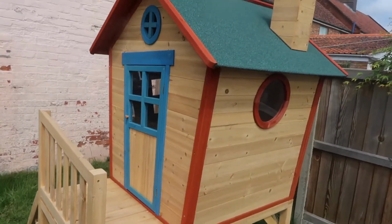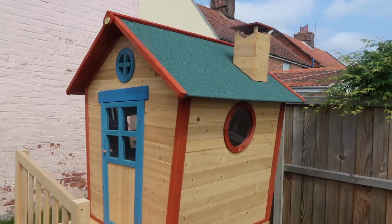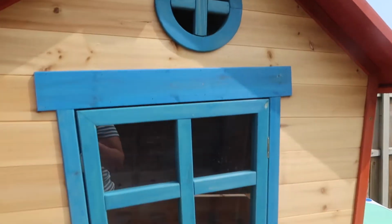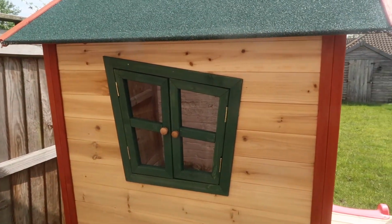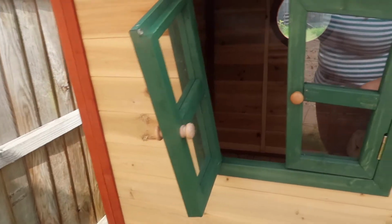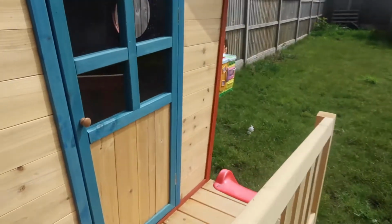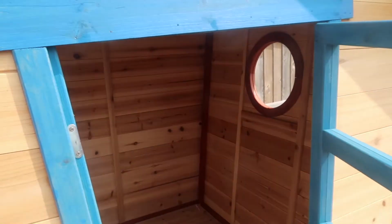The tower playhouse comes with one round window on one side, which doesn't open, the front door, and that bit there at the top. And then at the side, it's got the green window, which does open. Now it comes with handles, as you can see, on both sides, and they close on a magnet. So there's your window, and same thing for your door. Opens with the handle and closes on a magnet.